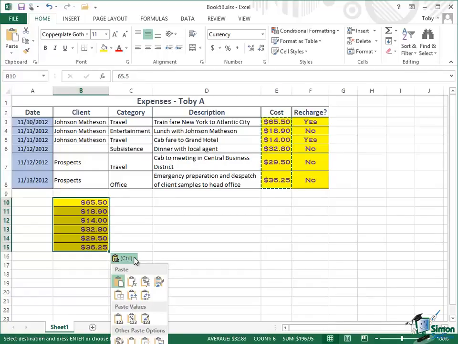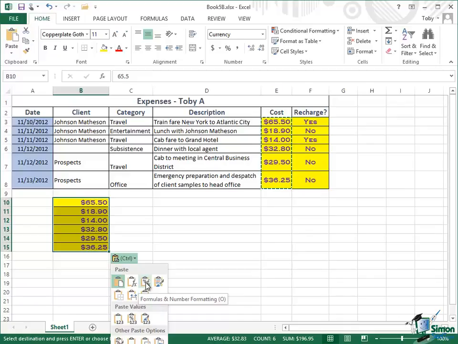Now some of them have run off the bottom of the screen, don't worry too much about that because we'll come back to those in a moment. And within the paste options there are several versions of paste. Now by default it does a straightforward paste. The second option is it pastes formulas. I'm going to look at formulas and pasting formulas later on in the course.